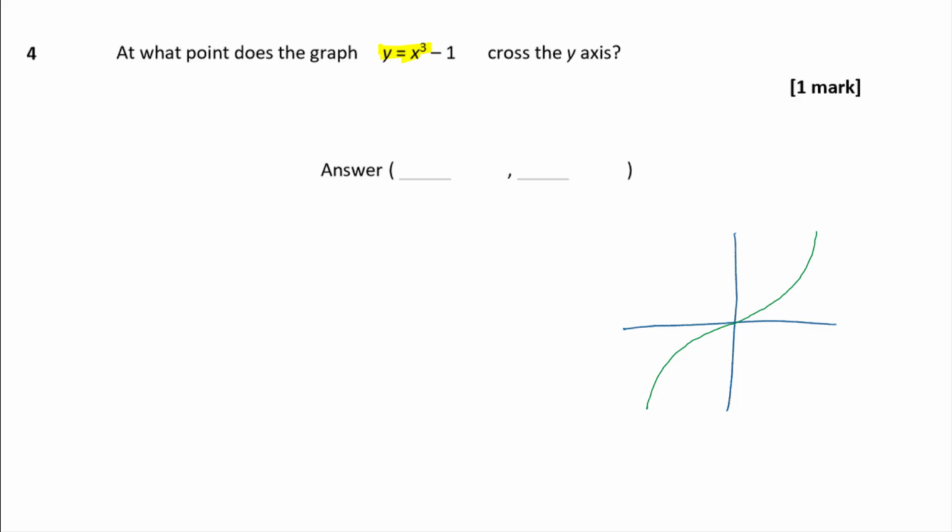So if you're then going to take 1 away, this is actually a transformation of that curve. It moves it 1 square down, doesn't it? So you'd end up with a curve that looked like this. Okay? And that point there would be minus 1. So where does it cross the y-axis? Well, that coordinate down there is (0, -1), isn't it?